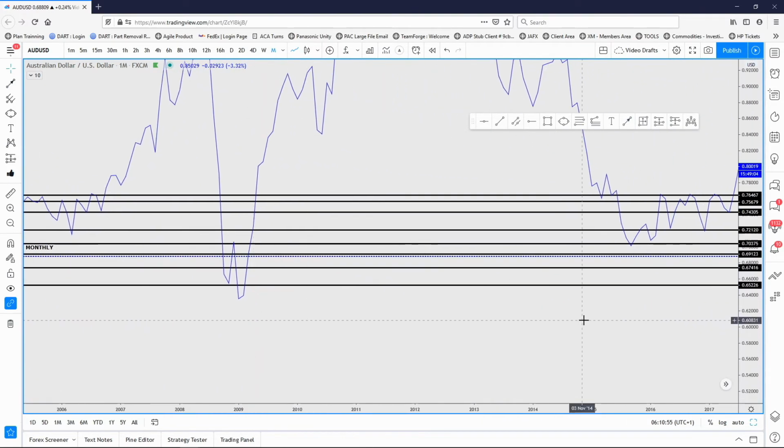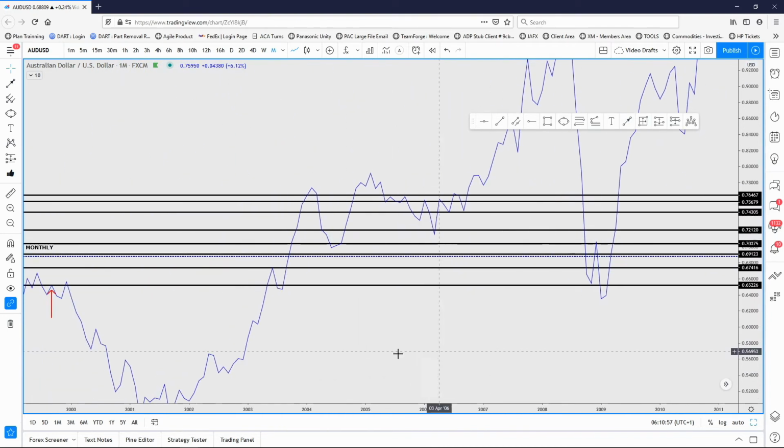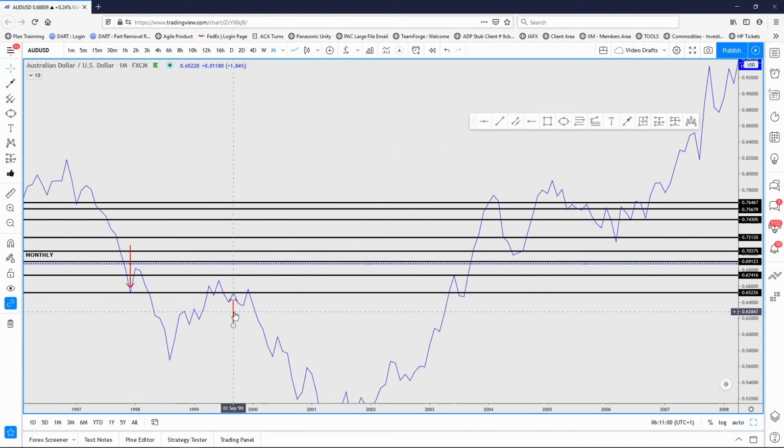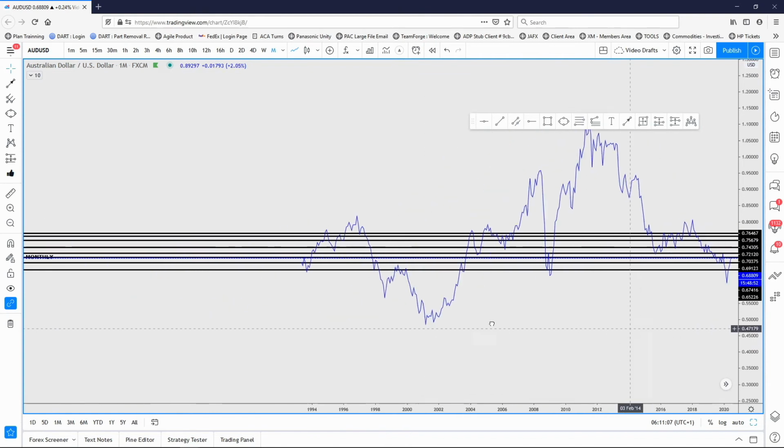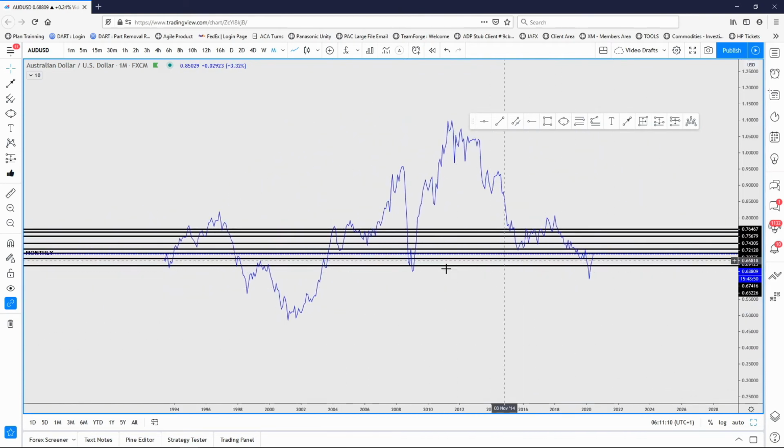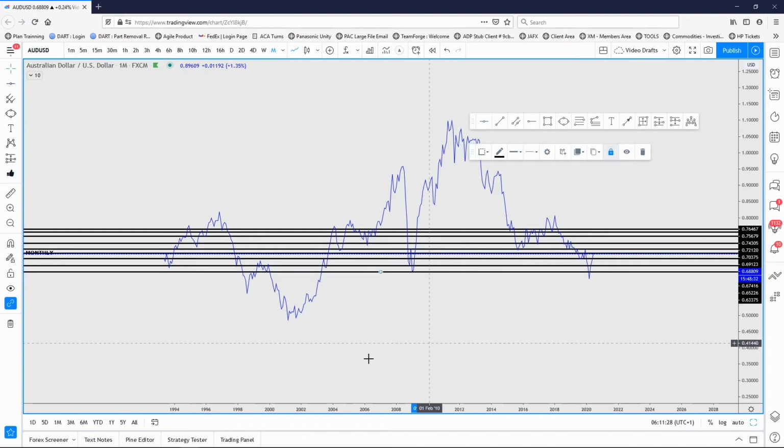I'm going to delete this now. So you can see that because I don't have very much data down here, we haven't been this low in a long time. I'm looking to my left now to find some valid support and resistance lines. So let me draw one more. Maybe right there looks good. And I'm going to lock it. And this is probably going to be my last one.